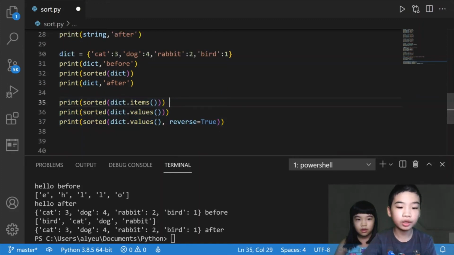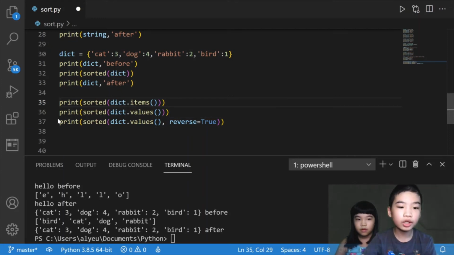So how do we do it if we want to sort the values? First I'm going to print sorted dict.items. The items in the dictionary are the pairs of keys and values. Then we're going to print sorted dict.values. This is how you sort the values in the dictionary. Then we're going to print sorted dict.values with reverse equals True.